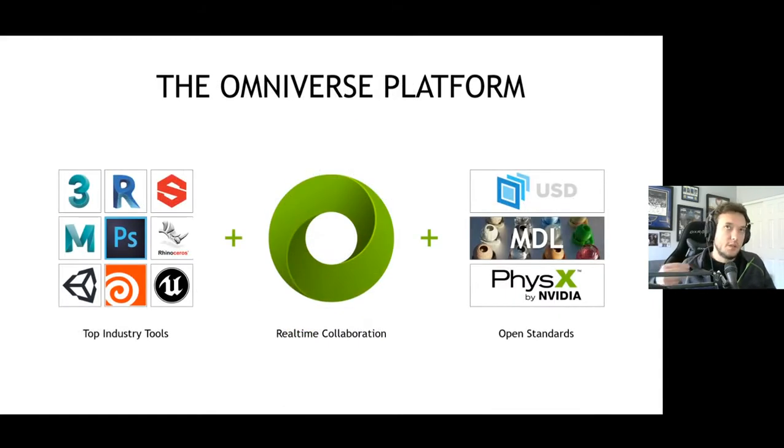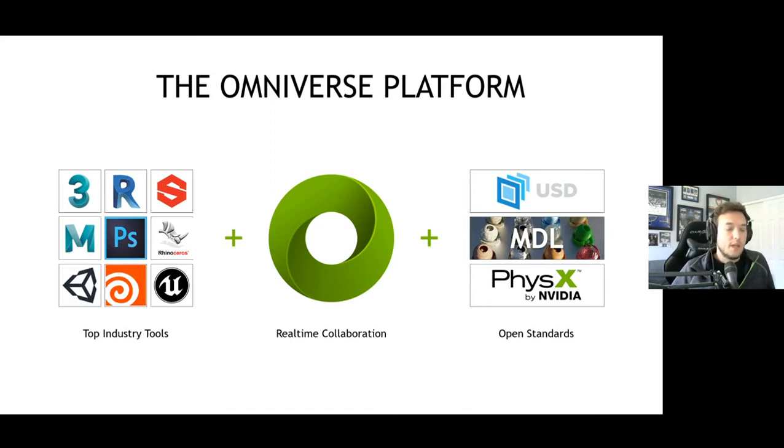Before we dive in too deep on Machinima itself, let's talk about the Omniverse platform if you're not familiar. Hopefully you've watched some other videos on Omniverse before coming to this talk, or you've already seen some of the other GTC sessions on the Omniverse platform. But this is a real-time collaboration engine built upon USD, MDL, and PhysX. USD is probably the most important backbone of this. It gives us a universal scene description for all of these different tools and users to communicate.